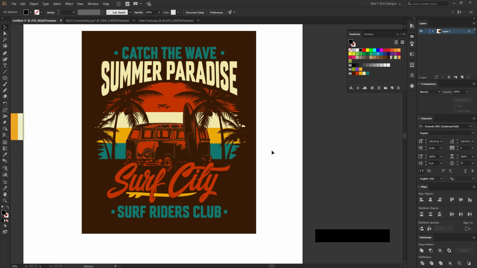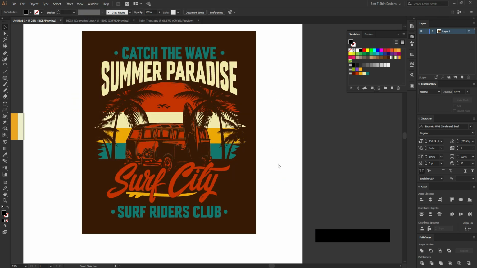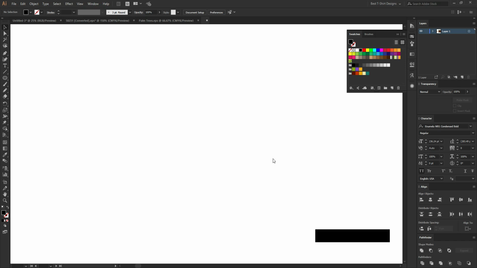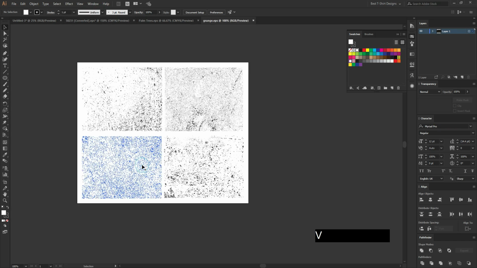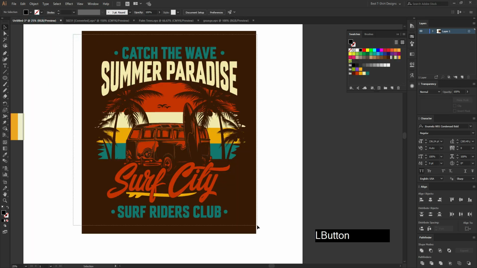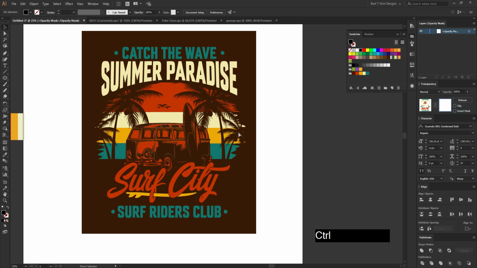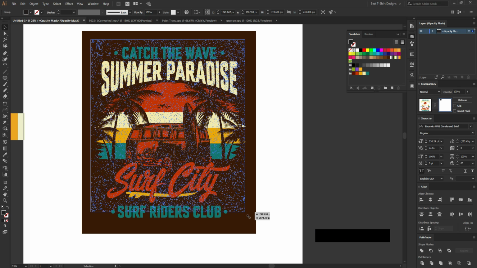I hope you will learn something new from this one. And of course, in a vintage looking design like this, we can always add some grunge texture, because that looks cool on this kind of designs. So this is my final design. If I make them a group all together, then open the transparency for it and press Ctrl V, it will paste my grunge texture here, and then I am going to place it in this position, then drag and make it bigger.